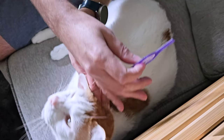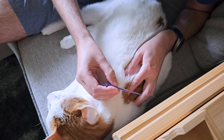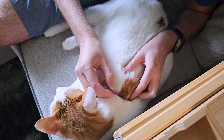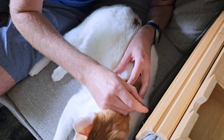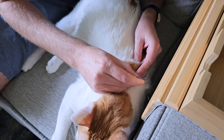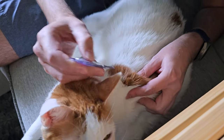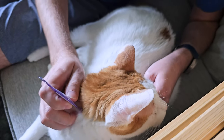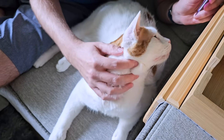If you're like me, and my cat absolutely hates wearing a collar, he is an indoor cat, but he loves to go outside. So we put him on a nice little harness and a leash and let him explore the backyards. The problem with that is I have a lot of wildlife in my backyard, and if we don't put anything on him, then he will get fleas. You'll find them on his fur, but he hates the collar. He's constantly chewing on it, trying to scratch at it, and ends up getting bald spots. It's just a mess.